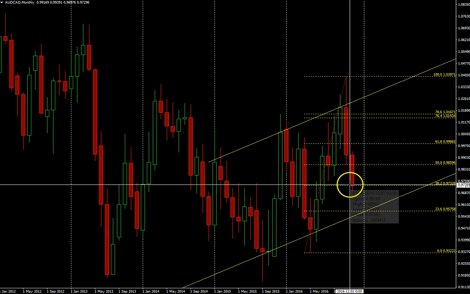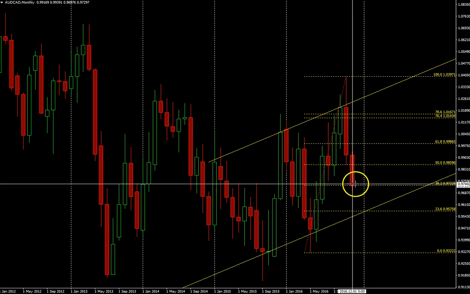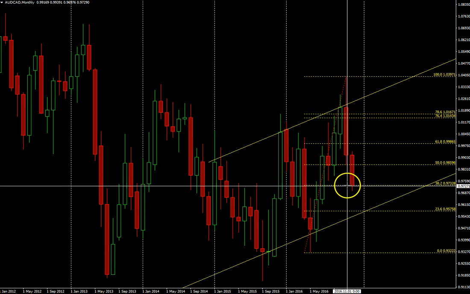But now this is the important part over here. You can see that price is trading in and around this area, and potentially people would be looking to target this level as a potential TP level. Now we're trading around those levels. What we could expect to see is a consolidation, and rightly so.